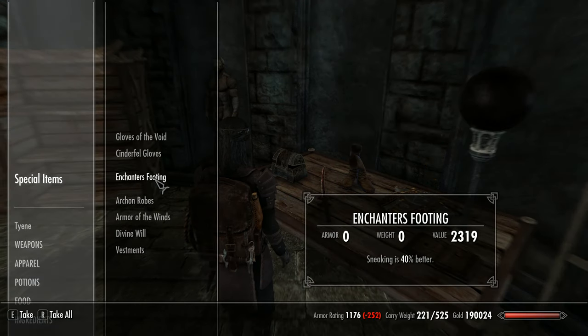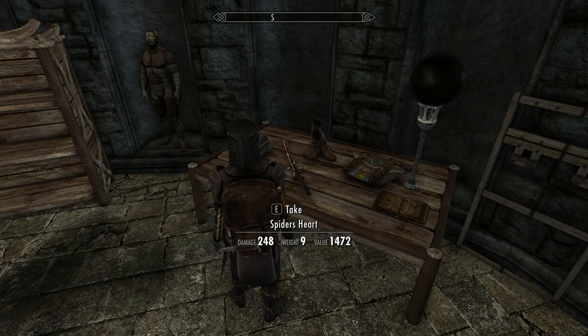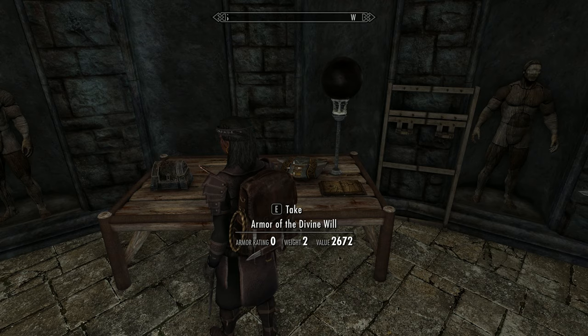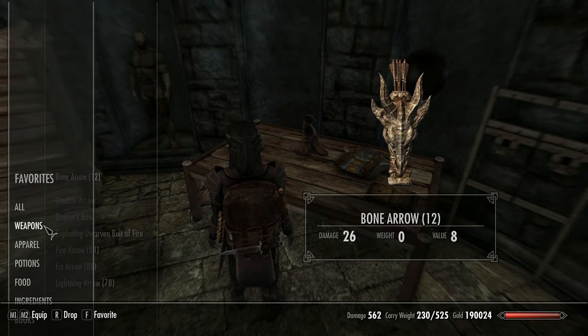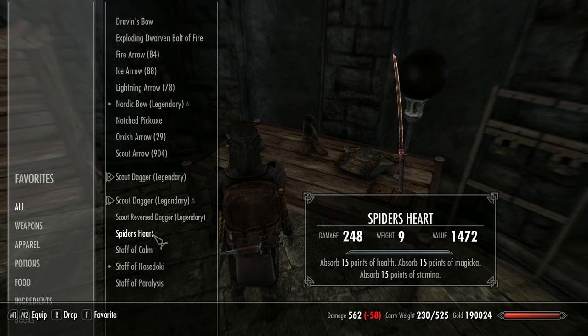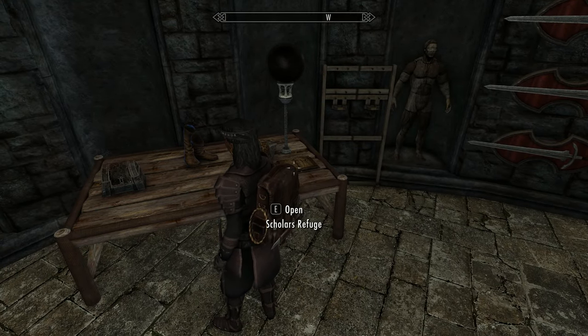If you open up this little storage box it gives you a load of stuff the mod author left for you. None of this stuff can be disenchanted — well, I disenchanted it, but I couldn't apply that enchantment onto anything else, though I didn't try applying it to clothes. There's a lot of stuff here. The sword's pretty cool — three enchantments on it at 15 points each. I should see if I can disenchant that. Let me know in the comments below.